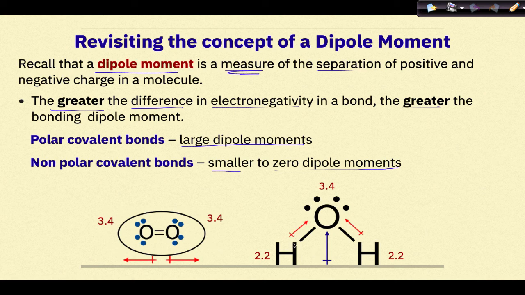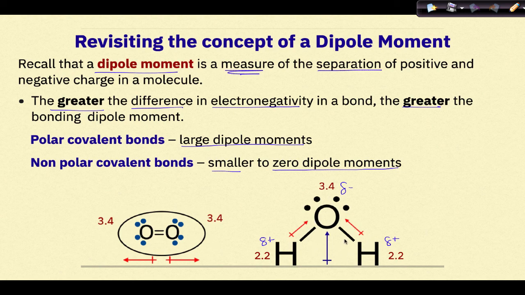In water, we have a large dipole moment because if we take the difference between 3.4 and 2.2, we get something greater than 0.4. Because remember, from 0 to 0.4 is the relative area for electronegativity differences of a nonpolar bond. You'll also notice that we have this net dipole here, which is basically saying all of these shared electrons plus the lone pairs are pulling towards oxygen, giving it a slightly negative charge and the hydrogens slightly positive charges. So as soon as we see that, we know we have a dipole, two poles, and therefore a polar molecule.